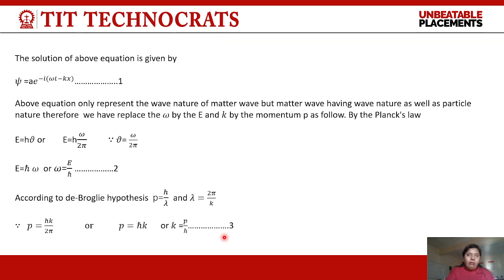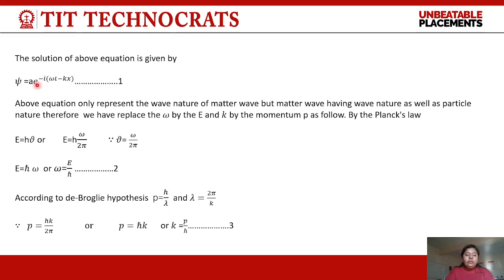As we know that psi is complex in nature, its solution must be in a complex form. So we have taken an arbitrary solution, and that solution is psi equal to A e raised to the power i(omega t minus kx). Now in this solution, we see that psi only shows the wave nature, not the particle nature. But a matter wave basically consists of a particle. Whenever the particle is moving, only then are matter waves generated.